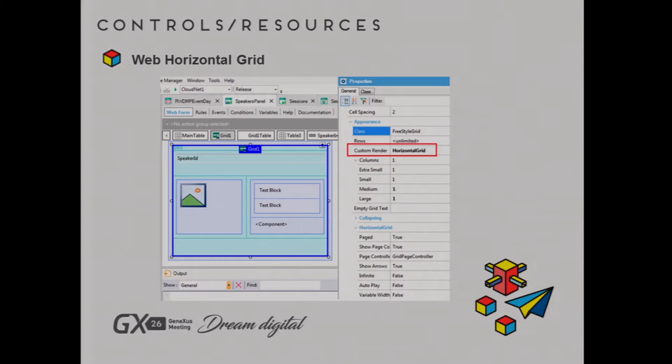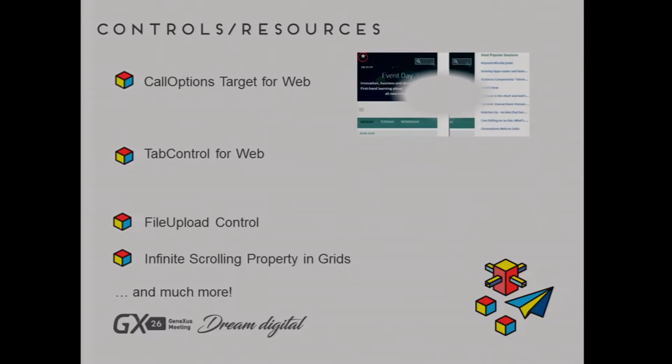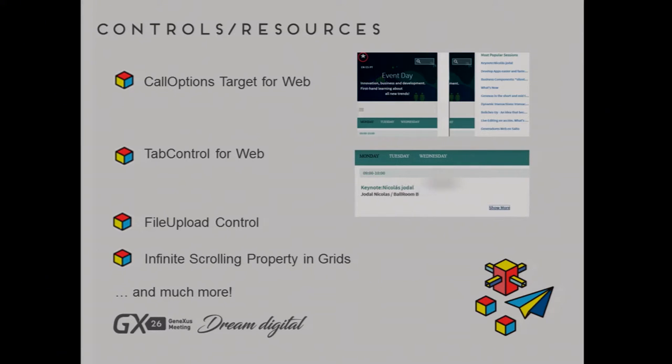I didn't have to click on anything else because GeneXus 15 is intelligent enough that once I define this control, it will adapt it to the different screen sizes. I could go on with controls, with all the power in relation to resources of GeneXus 15. Nicolas has already told you about the capacity of showing different components depending on the screen size. Now, the event day, well, we've seen it when I clicked on the star of favorites, and it would display the most important lecturers, for instance, on the right.